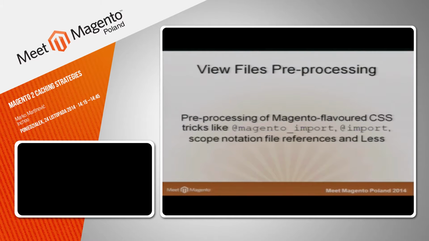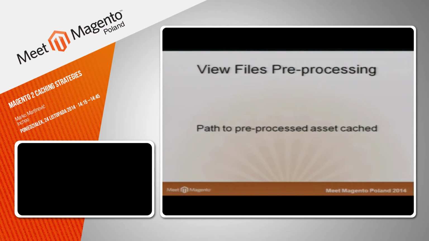That's why we have a dedicated cache type, which stores paths to preprocessed assets. In the current Magento code, the only assets which are preprocessed are style sheets. It works in a way that if Magento finds this path in its cache, it will assume this preprocessing has been done. Again, this depends on application modes. This is kind of more complex than Magento 1, but again, in most cases, it provides a decent performance improvement.